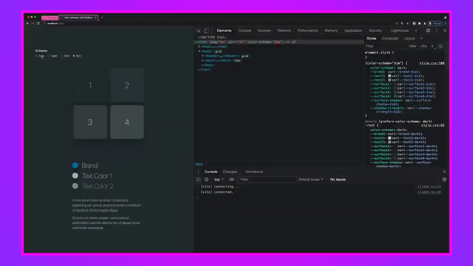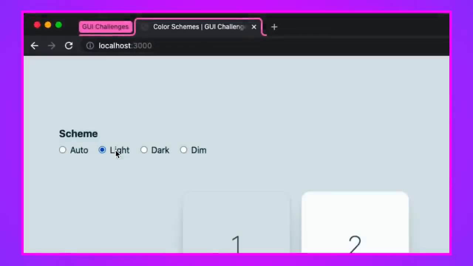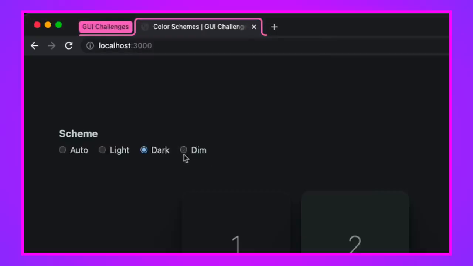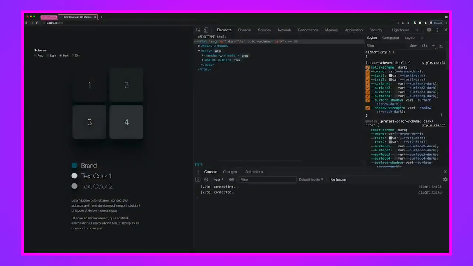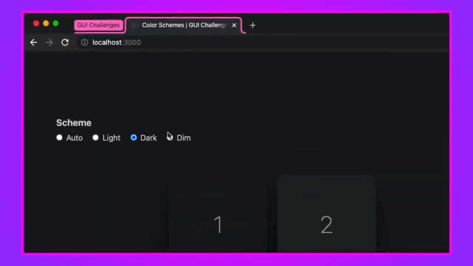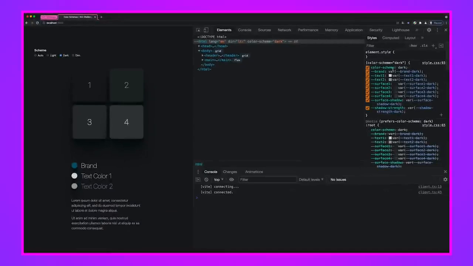And if you noticed, when I switched from light to dark, the inputs here are changing, right? We're getting dark and light inputs, and that's from the color scheme property right here that we're setting, color scheme dark. If I take that off, well, it must be inheriting it from here. And there we go. So now we have those light controls, and maybe you don't want those, maybe you do, but I thought that was a nice touch to put here inside of where I'm pivoting all the other colors.